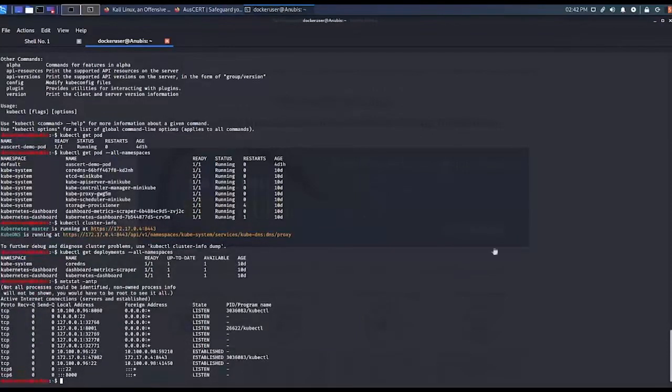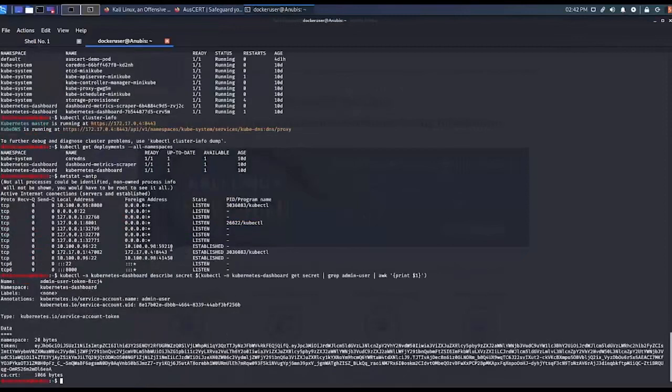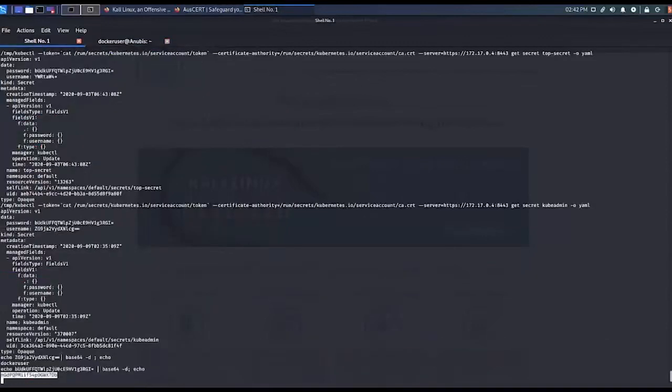The attacker gets something else from the secrets, the JWT token used to log into the Kubernetes dashboard. Notice that we are now enumerating secrets in a different deployment, the Kubernetes dashboard, not the AusCERT demo. So this would not have worked in the previous shell that we were just in.